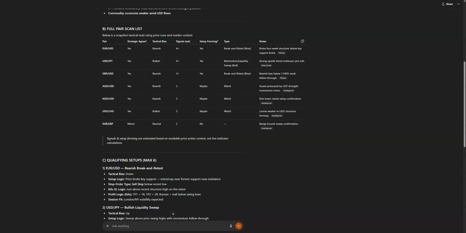Okay, so I'm looking at it. Euro USD strategic. It aligns with the strategy. Bearish, has 4 signals. It runs different qualifying signals in order to determine whether or not this is in alignment with what we need to do, what we want to do, right? And this is going to be a break and retest trade. So when it pulls back up and retests, because this is a bearish trade, and it's just letting you know it broke the 4-hour weekly structure below key levels of support. So let's go verify this information on the chart.